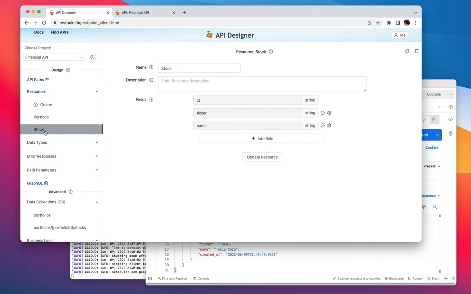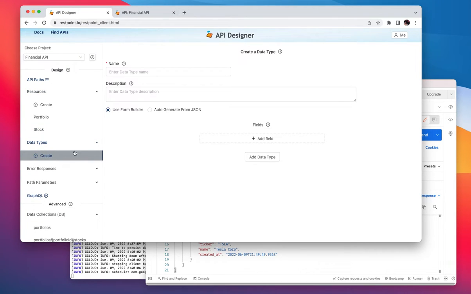Now for our stock, we got feedback that said it's a ticker in the name, but we also want to have the exchange that it's on. So let's add that in there. For an exchange, we can say NASDAQ, but we also want to add country. So let's come into our data type.